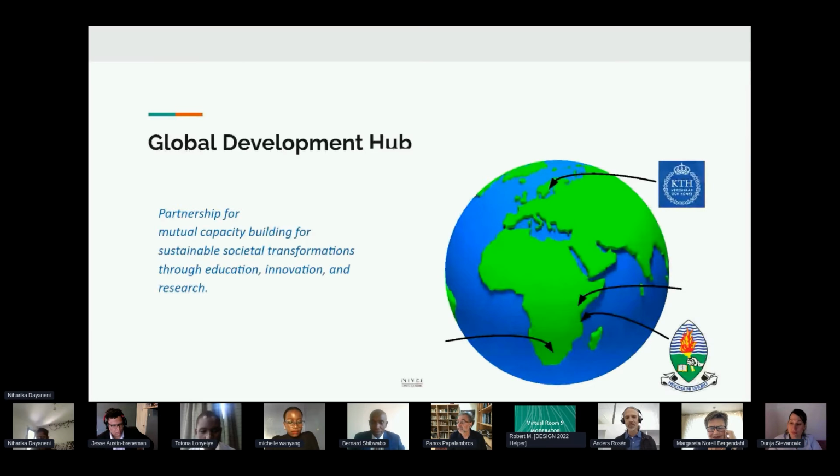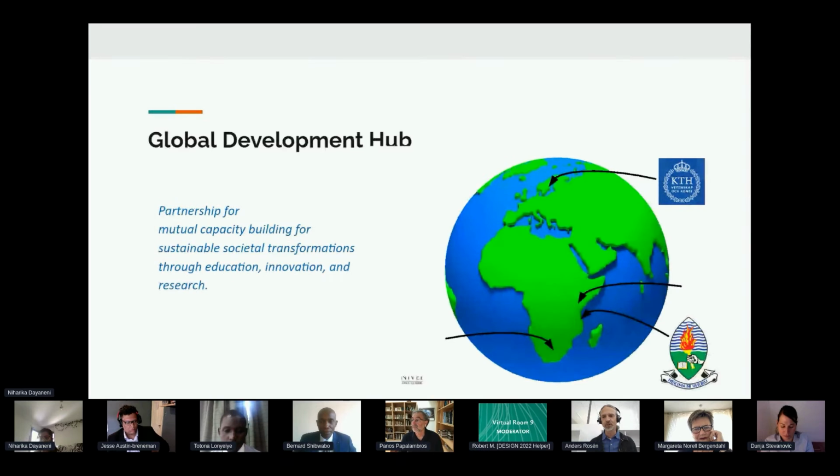I didn't participate in the first session here. I guess you have treated these issues there, but our global society is fundamentally unsustainable. In rich countries like Sweden, we are over-consuming natural resources and have a large impact on the ecosystem and the planetary system. And wealth, power and justice are fundamentally unequally distributed on our planet. The Global Development Hub was started on those premises, and on what we can do through collaboration and mutual learning.